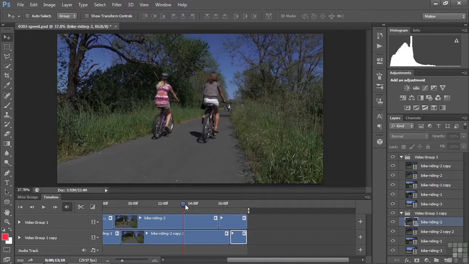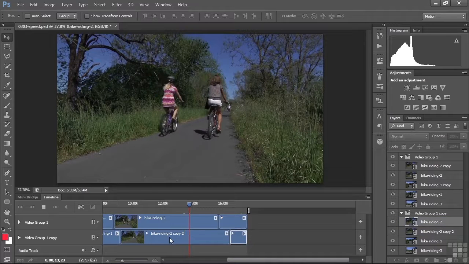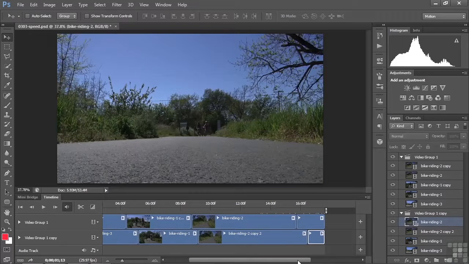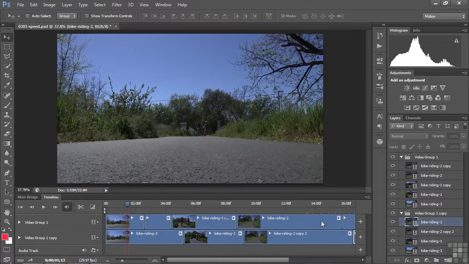I'll just show you how that works here. There you go. I could have used the end of the clip there to get the audio to be more appropriate for that little spot, but nevertheless, that's the way that you can get audio to cover the entire project. So yes, it is easy to change clip speed inside Photoshop, but there are those two little consequences. One, you don't change the length of the clip unless it's the last clip inside a timeline. And two, you mute the audio.